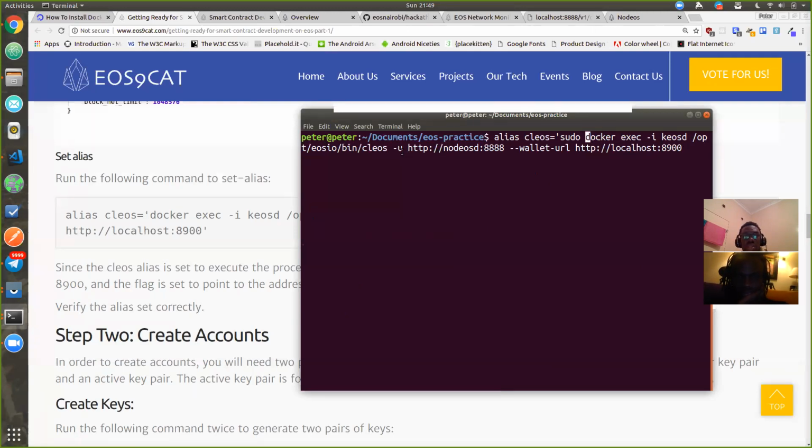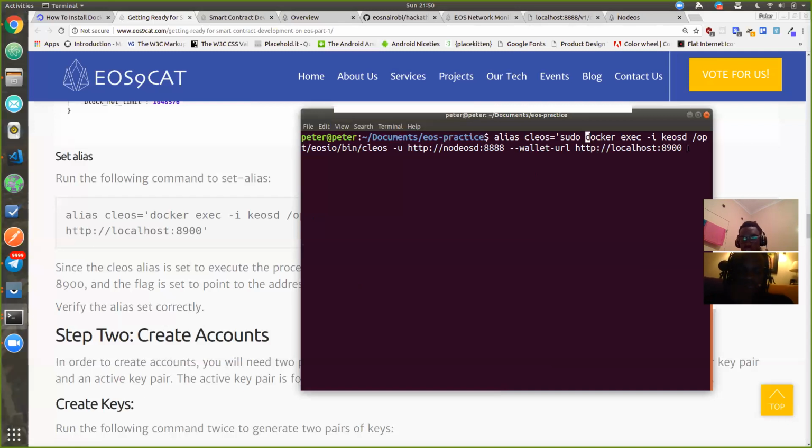When I say -u, it means URL. And --wallet-url means you need to specify what port keosd is running on. So we have set --wallet-url, and that's the localhost.